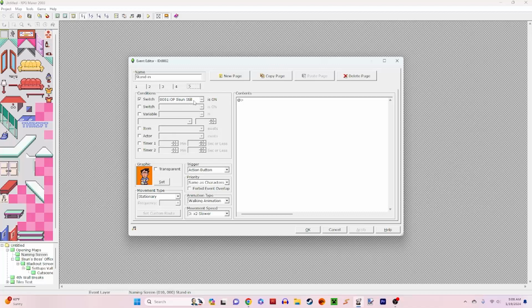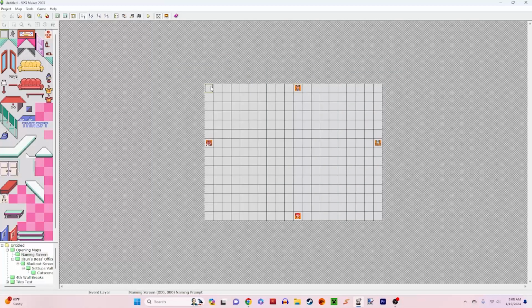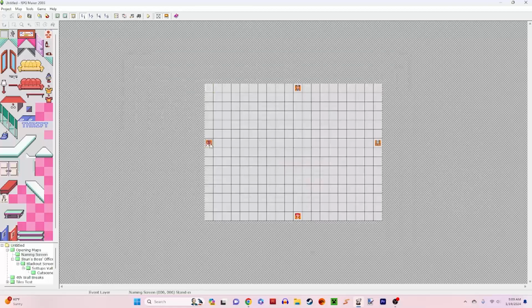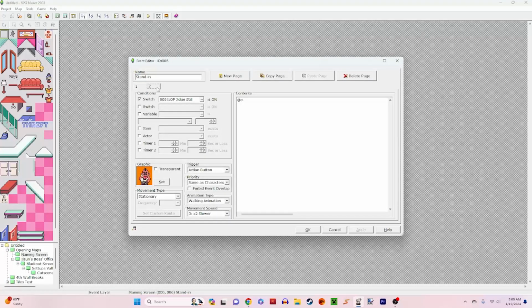So this is the switch for when he's still, where he just is standing, basically. That will trigger every time his movement route is done. I have this set for all the other characters. Like, he has a Jicky still, which means that he's not supposed to move. And Danny has a Danny still. Jeffrey has a Jeffrey still, etc., etc.